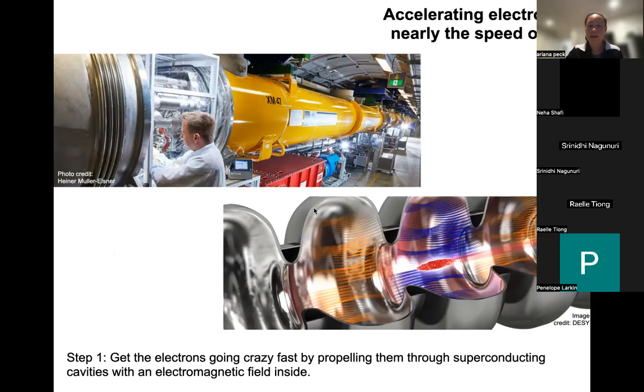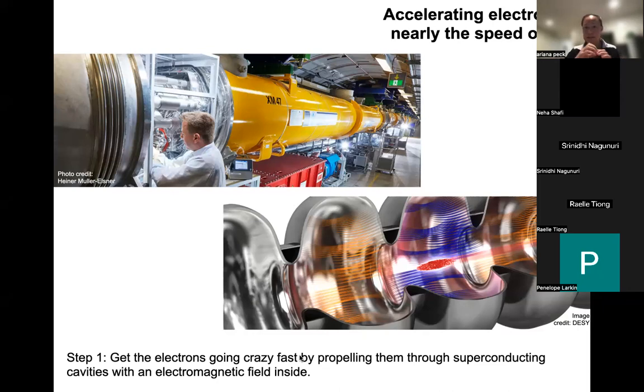The first way is that these cavities are actually constructed of an element called niobium. Niobium is critical because it's superconducting at really low temperatures. So we cool these cavities down to minus 271 degrees C, just 2 degrees below what's called absolute zero. It's very, very cold. And because it's superconducting, there's no electrical resistance. So essentially, it's almost like we're working in a frictionless environment where all of this electromagnetic field will be applied to the electron pulse that's going through without any waste, without any loss of energy. And so that's the first strategy by which we get these electrons going really fast.